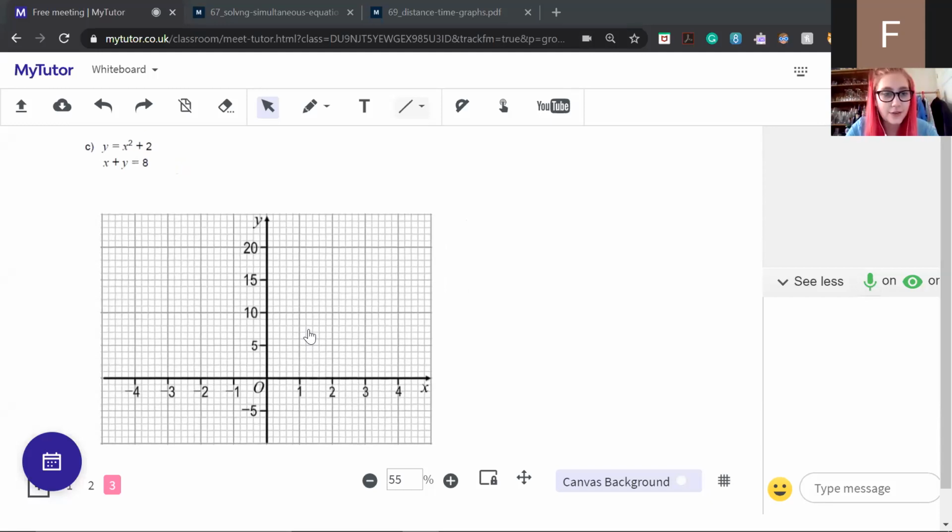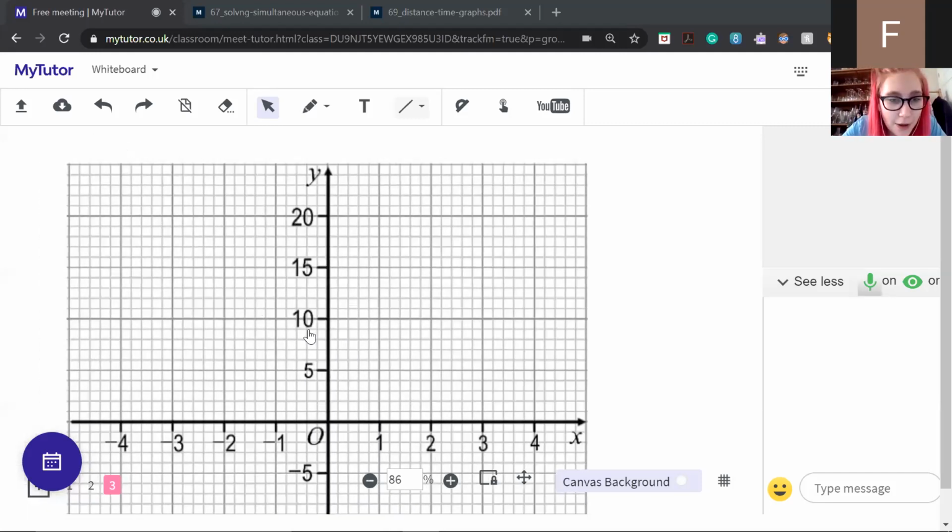So let's have a look. Let's draw the straight line first, because that feels a bit nicer to do. And actually, we don't even really need to draw up a table for this. You only really need 2 points to plot a line, because if you think about 2 random points, there's only 1 line that goes through both of them. We're going to always do at least 3. For curves, we're going to do like 8 or something. But for lines, we only need 3, because you only need 2 and then the third just confirms. If they're all in the same line, you know you haven't made a silly mistake.